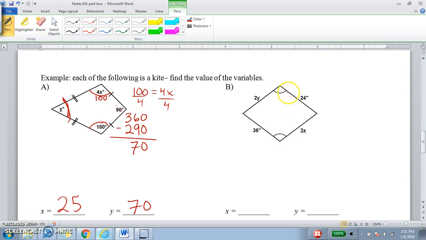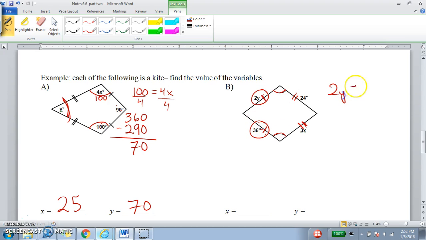Over here, this is tricky. We've got congruent angles here and here, which means these two sides on either side of this angle must not be congruent to each other. That means if this side is not congruent to this side, then this side is congruent to this side, because in a kite, we have to have two pairs of consecutive sides congruent. So if these are the non-congruent sides, these are also non-congruent sides. This one and this one go together, this one and this one go together. So now that we know which ones are congruent, these are the same.